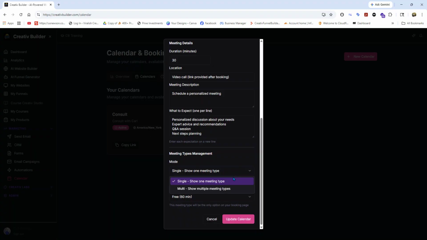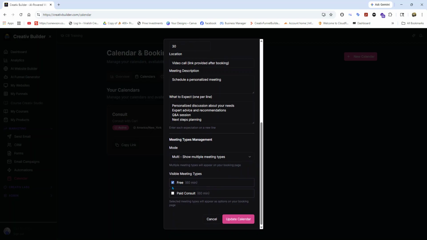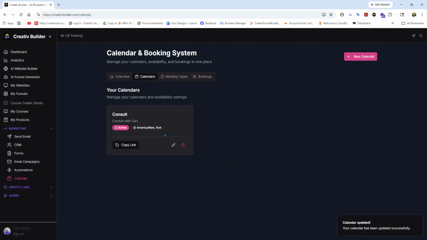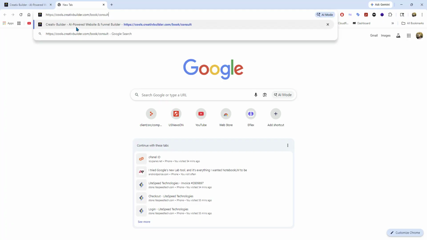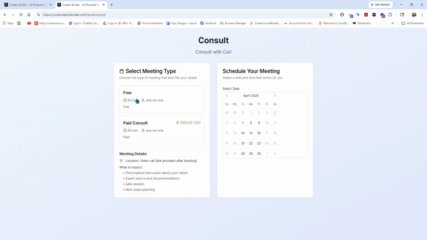But since I have multiples, I'm going to change this to multi, select both of those, and then click Update Calendar. Now we can copy our link, paste our link in, and as you see here, they select the free or the paid.